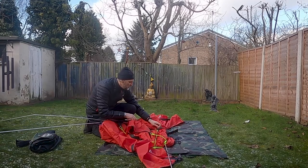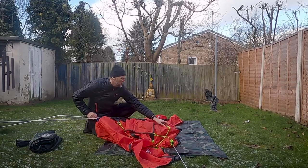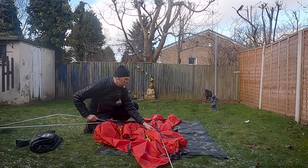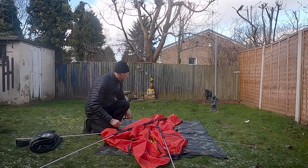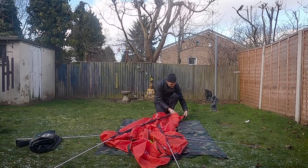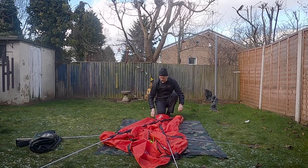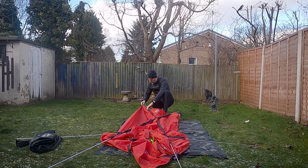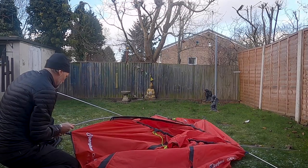Just ease your way through. Don't push too hard. There's no need to. All you're doing is guiding your poles through. Middle into the middle. And the objective is these points on the end. There are catches and there's triangular plastic pieces at the bottom. No tensioner on that one.